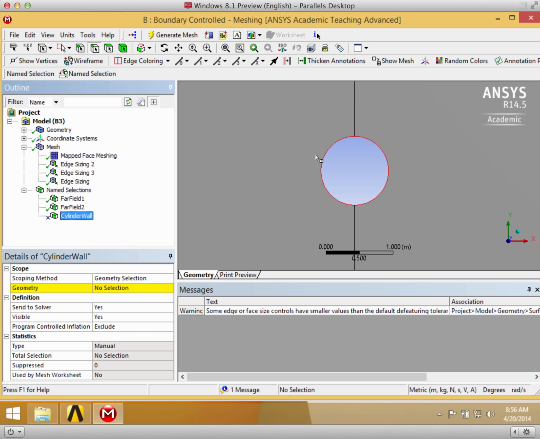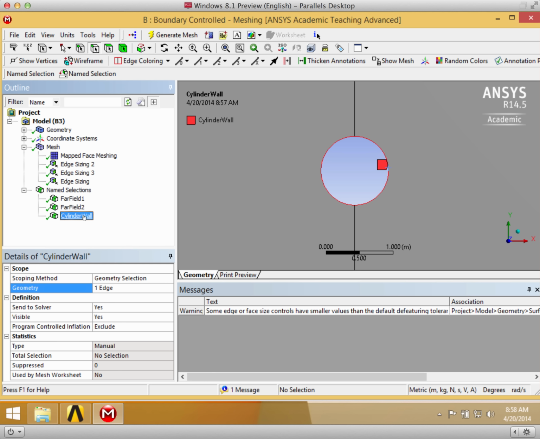What we want to do is we want to redo the name selections, because there's no one cylinder wall anymore. So just because we don't want to delete the cylinder wall and then rename it, what we're going to do is we're going to select one of the edges. We want to use single select again instead of box select, and then apply to just one section. And there you go. So then we want to do it for each of the 20 sections. Just keep doing that for each of the sections.